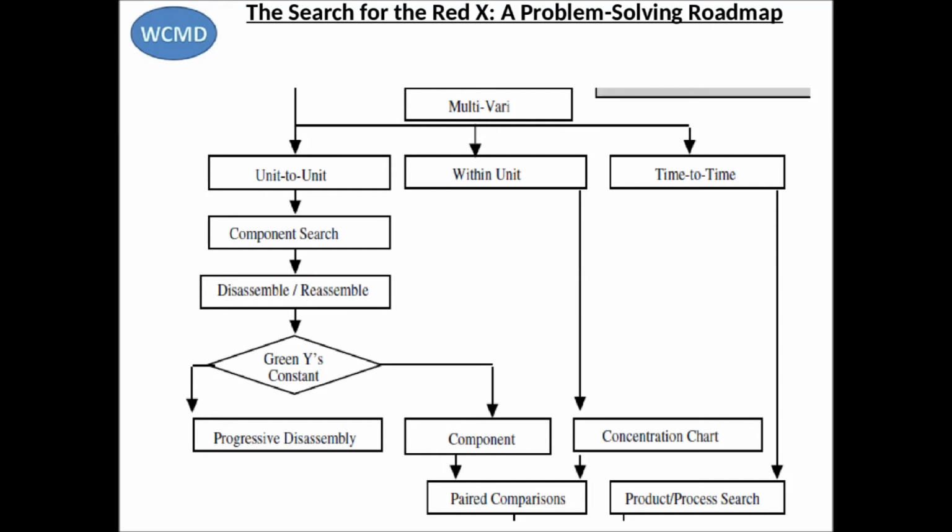Just as paired comparison separates important product parameters from unimportant ones, product process search separates important process parameters from unimportant ones. It has been experienced that 70% to 80% of chronic quality problems can be solved with one or more of these clue generation techniques, performed either sequentially or simultaneously. These methods also have the unique advantage of not disrupting the production.